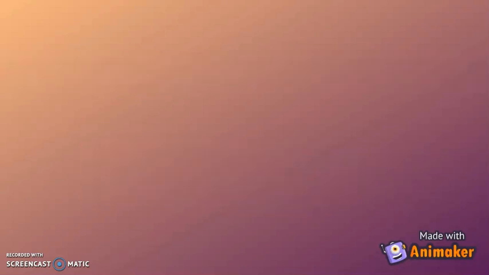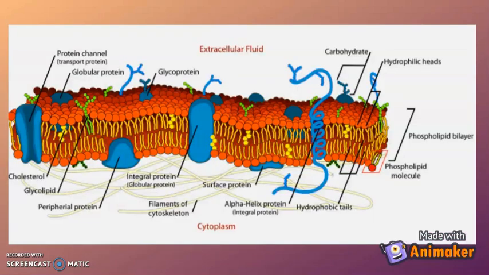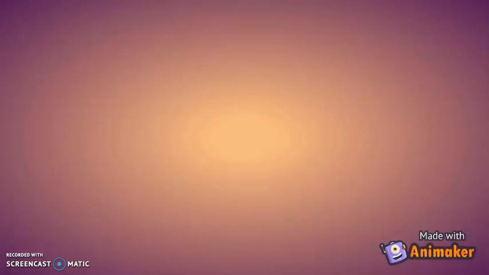Before beginning with the models, we need to know that the plasma membrane is organized in an asymmetric fashion. This asymmetry in the membrane proteins, lipids and carbohydrates is based on the function that the particular cell performs. So, keeping this in mind, let's check out all the models of plasma membrane.